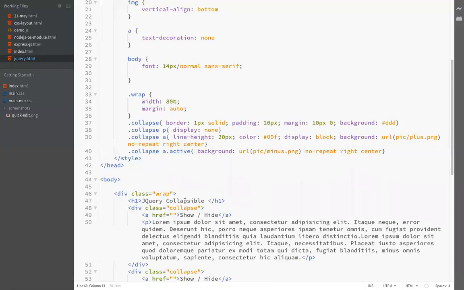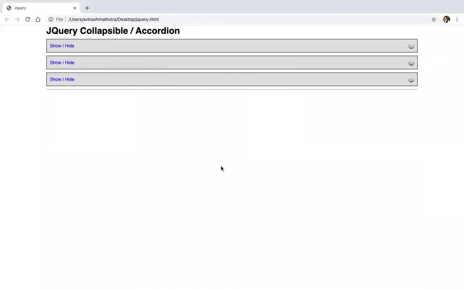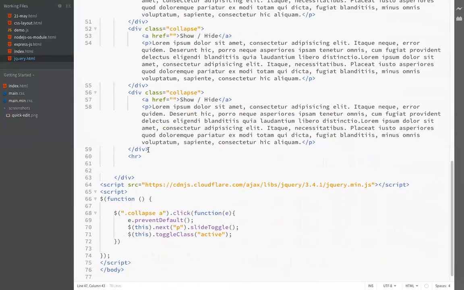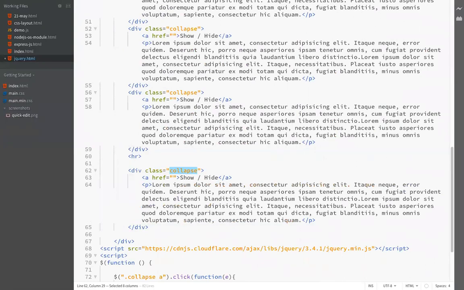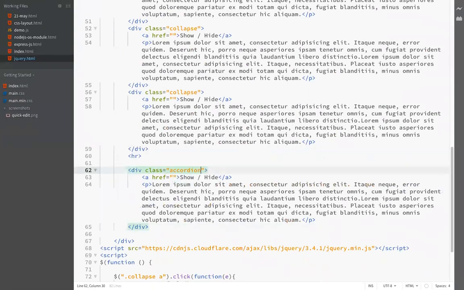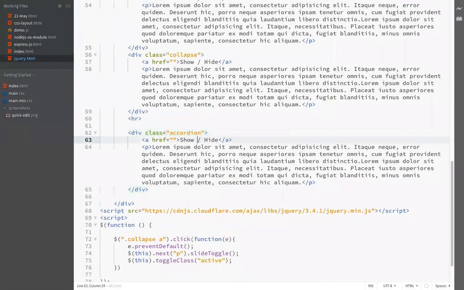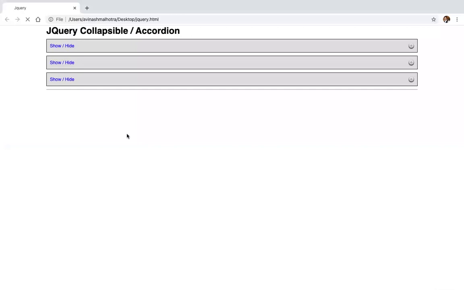So now let's create jQuery Accordion. So for accordion, this is accordion. First, second, third.